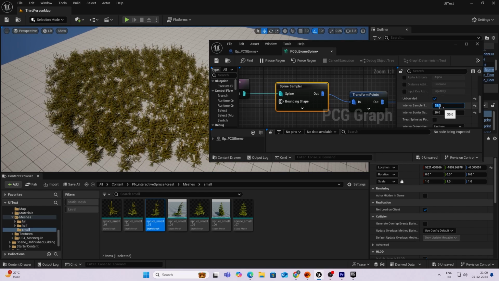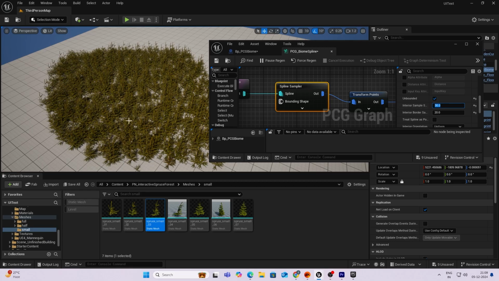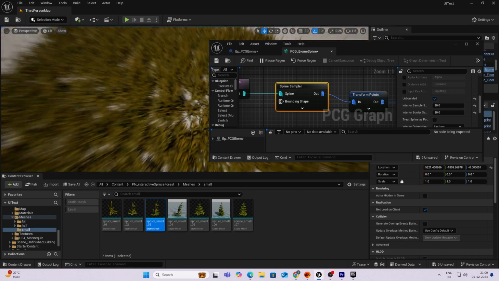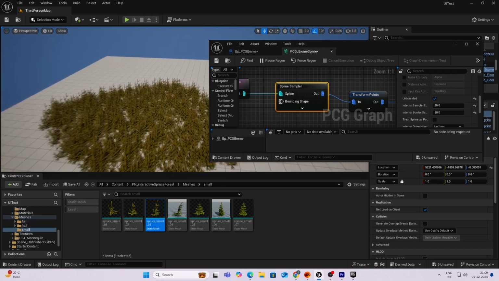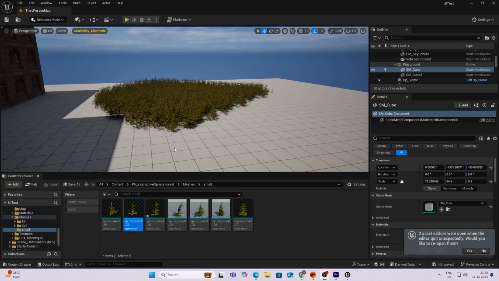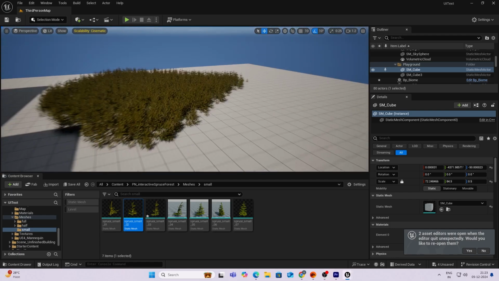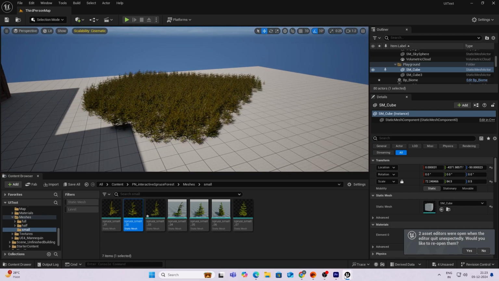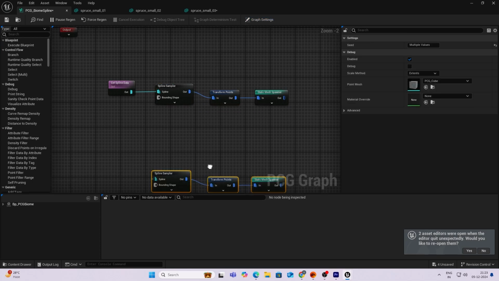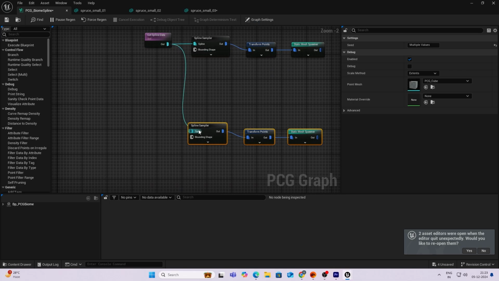And let's make it 30. And that should work. So now next we'll add some small, like medium to tall trees in the biome. So for the trees, open up your PCG again. I'll copy these exact three nodes and duplicate it. Make sure you have some space, you'll need it later on.